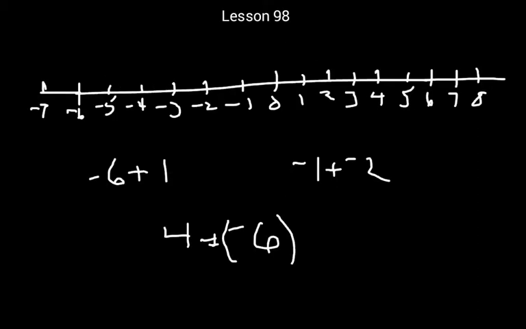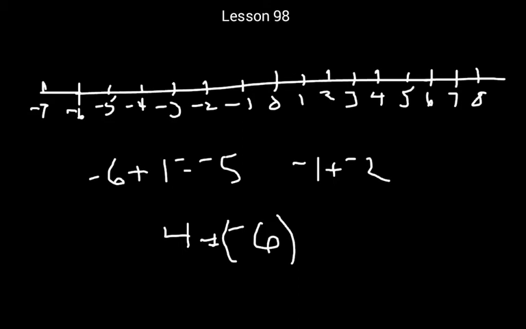In lesson 98, we had more addition, and then it focused on how to use a number line to do addition. So we're going to look at these 3 problems we have here. The strategy is the same. Start at the first addend, so start at negative 6. Then we would count over this many spaces, and if it's a positive number we're adding, we move to the right, or if we're adding a negative, we move to the left. So we start at negative 6 and move 1 space to the right, and where we end up is the answer, which would be negative 5.